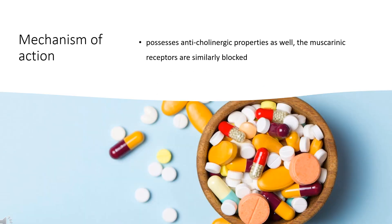Mechanism of Action. Vomiting, or emesis, is essentially a protective mechanism for removing irritant or otherwise harmful substances from the upper GI tract. Emesis is controlled by the vomiting center in the medulla region of the brain, an important part of which is the chemoreceptor trigger zone (CTZ). The vomiting center possesses neurons which are rich in muscarinic cholinergic and histamine-containing synapses. These neurons are especially involved in transmission from the vestibular apparatus to the vomiting center. Motion sickness principally involves overstimulation of these pathways due to various sensory stimuli. Hence, cyclizine acts to block the histamine receptors in the vomiting center, reducing activity along these pathways. Furthermore, since cyclizine possesses anticholinergic properties as well, the muscarinic receptors are similarly blocked.